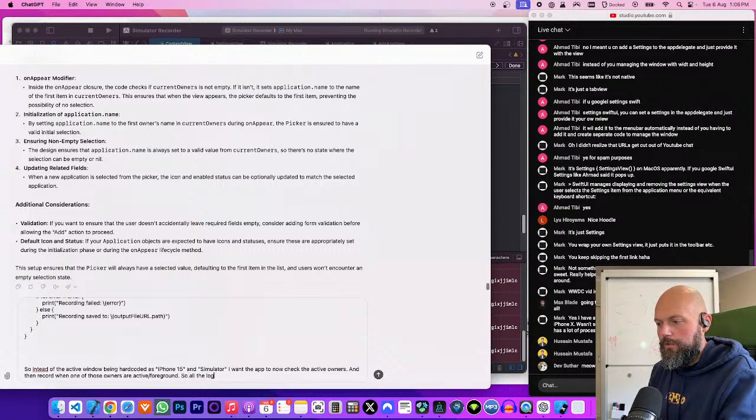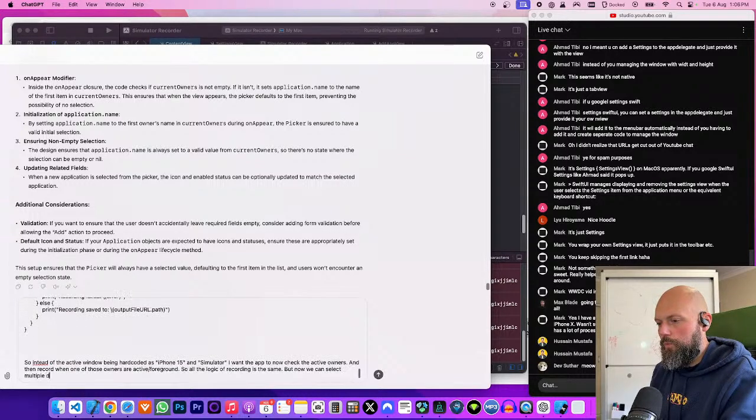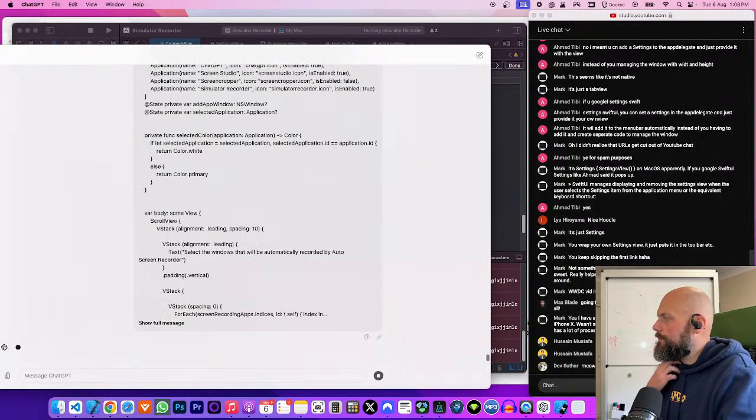So all the logic of recording is the same, but now we can select multiple window names to track. Let's see what it does.